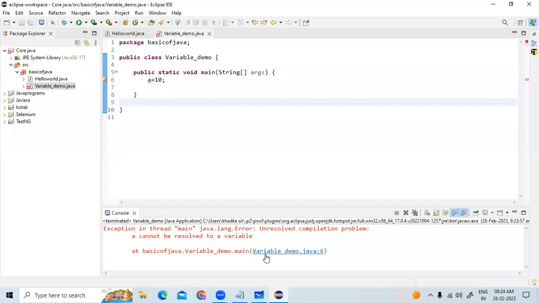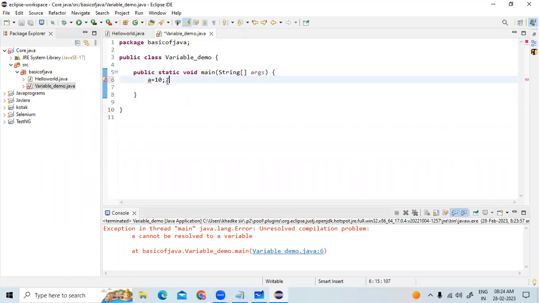What is it saying? It cannot be resolved to a variable. It's telling us unresolved compilation problem. Did you get it? It's showing an error, guys. Yes or no?